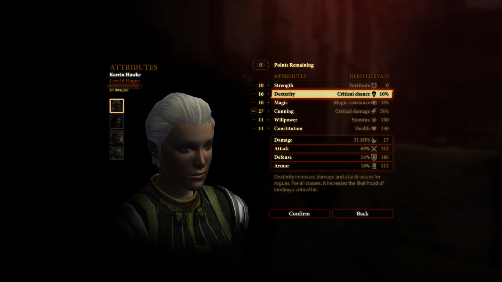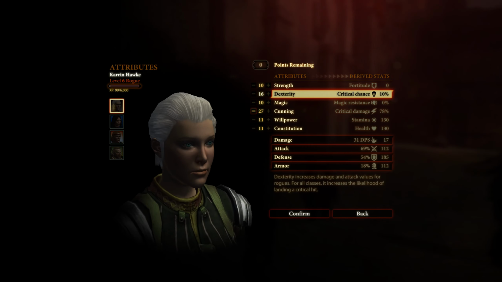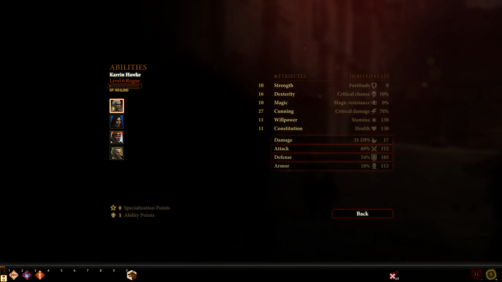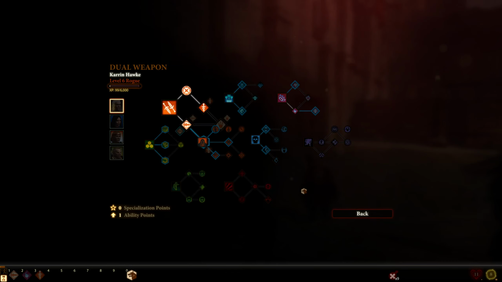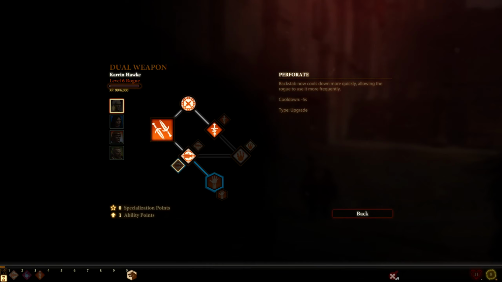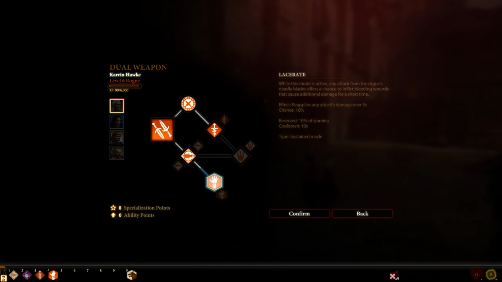Okay, I do know I need to increase my dexterity to get some of the weapons and armor that I have. But I feel like getting into things is just as important. Alright, and let's see here on my skill tree. We can either go with, that's for level 8, Perforate. Backstab now cools down more quickly, allowing the rogue to use it more frequently. Well, yeah, I do like backstab. Or Lacerate. While this mode is active, any attack from the rogue's deadly blades offers a chance to inflict bleeding wounds. Ooh. Oh yeah, we're gonna do that.